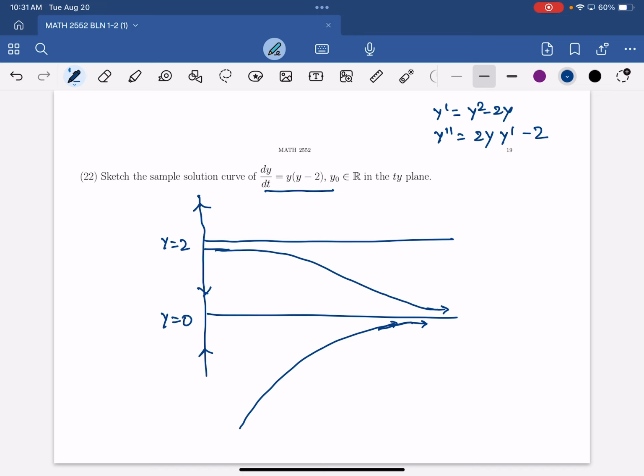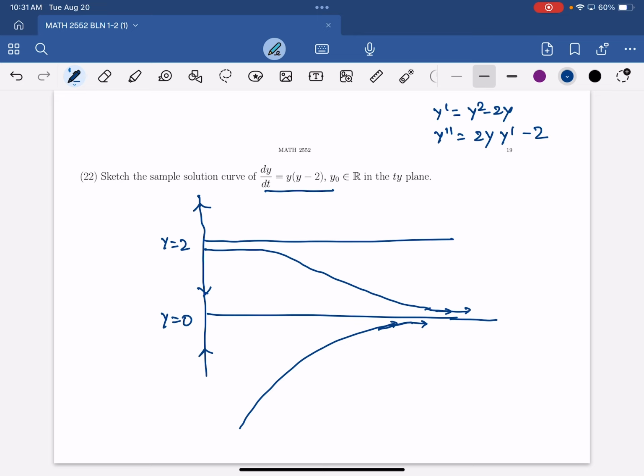I'll repeat this again. If you want to hear it one more time, you can hear it. If you don't want to, it's okay. So as time goes to infinity, my solution curves are converging to y equals 0. So I'm getting close to y equals 0. But when I start out from y equals 2, I'm decreasing. So the solution curve changes its concavity and converges to y equals 0. That's the only way it converges to y equals 0. If it doesn't change the concavity, it doesn't converge to y equals 0. You can establish that using the derivative and all that.